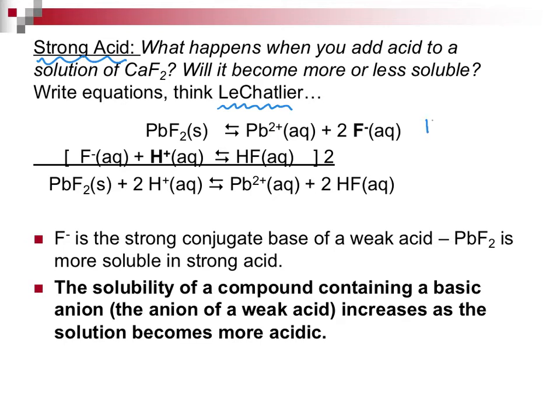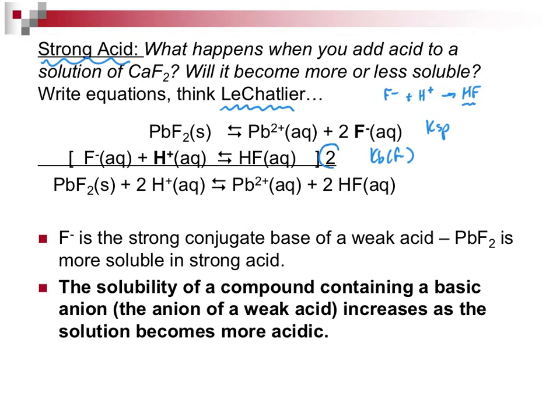My first equation is the KSP equation, but where did the second equation come from? Well, anytime I have an F minus in solution, it is going to react with water or H+ to regenerate the HF. And that's where my second equation comes from. It is the Kb of an F minus. So you're also going to say, where did this number 2 come from?